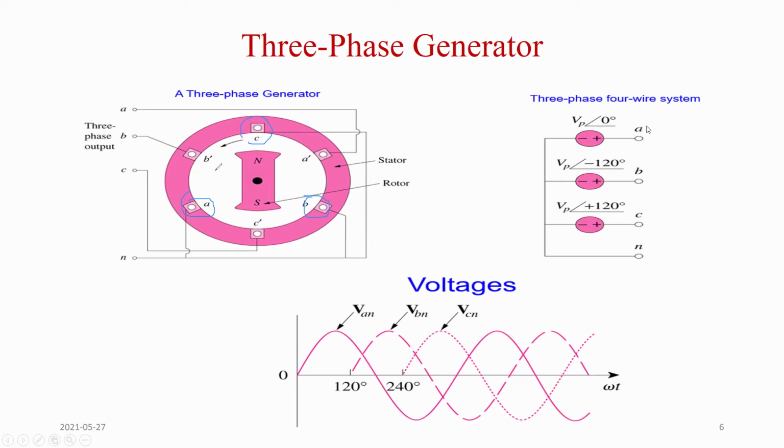But if the magnetic field rotates the other way, it hits A, then C, then B. There are 2 options. If the magnetic field rotates A, B, C, it's going this way. Or if it's going the other way around, it's going to hit A, then C, then B. So you have 2 sequences here. You call them sequences, A, B, C, or A, C, B.